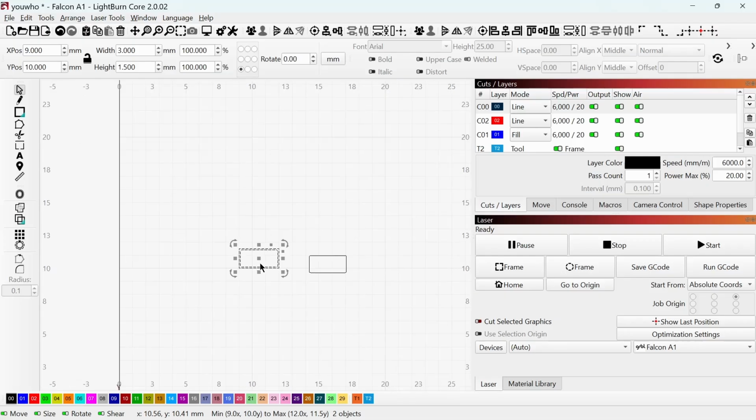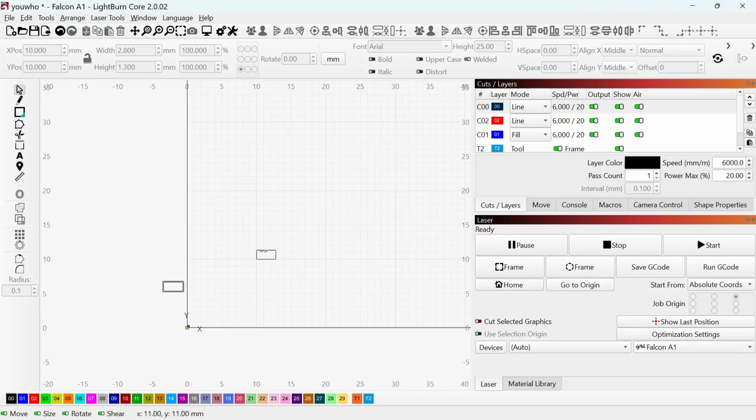I'm going to take these two here, these ones here, and make them a group. And we're just going to move that off the screen now, and concentrate on this part here. We'll put this one here on 10, 10. Keep things simple there, folks. It will be moved at a later date because that's not going to be the true reference point.